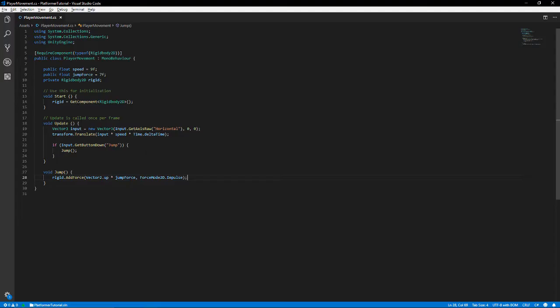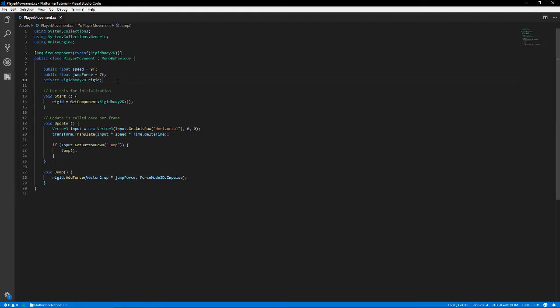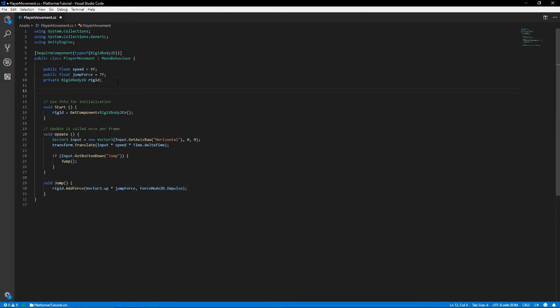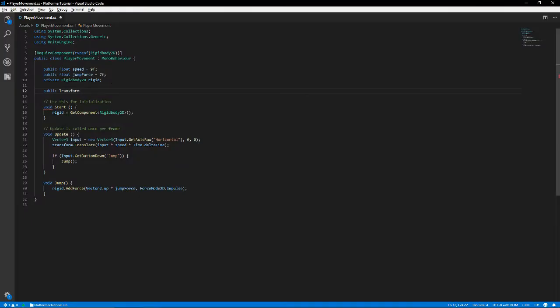Now we need to get access to this object so we can find its position and then start doing stuff from there. So I'm going to create another public variable, and this one is going to be a transform. This accesses the component on this ground check, so we can get its position mainly, but also its rotation, and maybe even scale, though I don't think scale is very important for this one. I'm just going to call this ground check as well.